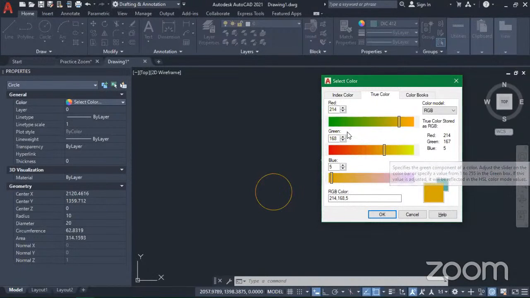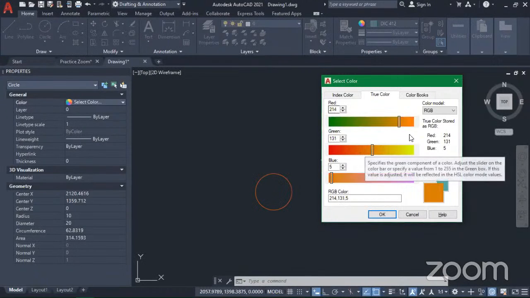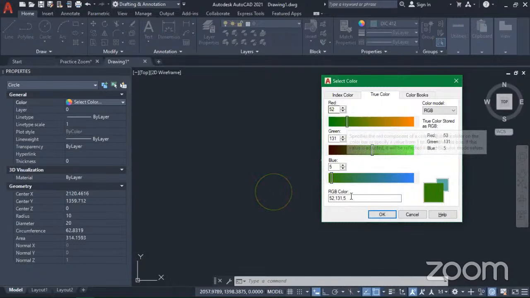Because I increase the green, you can see the green color here. If I reduce this part, it will go back to the red. Okay. So we have it like so. I can decide to push it back, and we have green color. See what's happening right there? But this time around, I'll go back. And the blue, of course. If I increase the blue, you will see it here. And I reduce the green, of course, you see the blue here.